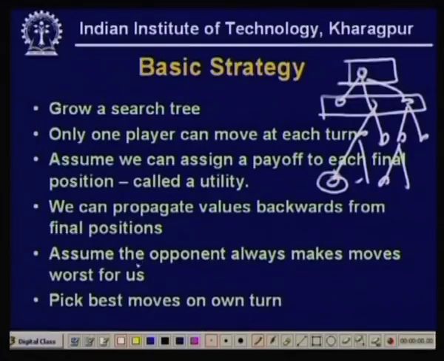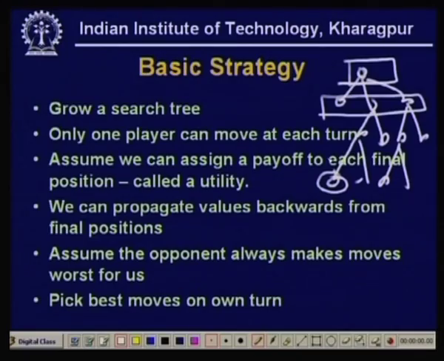In games like backgammon, there is a concept of doubling or quadrupling. So, there is a concept of gammon and a backgammon. A normal win gets a value of +1, a gammon may get a value of +2, a backgammon may get a value of +4. So, there are games where the utilities are more. In general, we can have a numerical value of the utility.